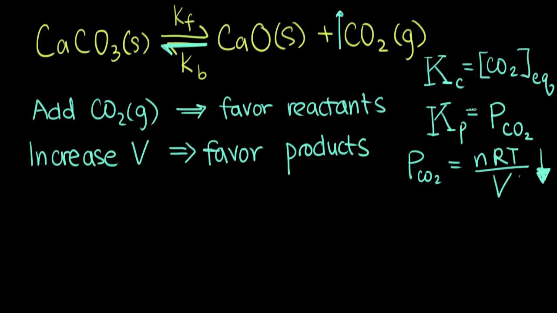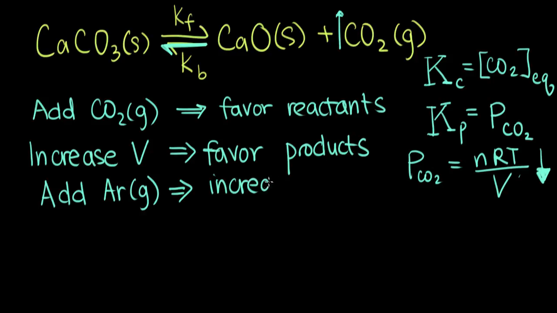The third change we're going to look at is what happens when you add argon gas. Argon gas is an inert gas. We don't expect it to react with anything. One thing that'll happen when you add the argon gas is it will increase the overall pressure of your container. So it'll increase the total pressure.